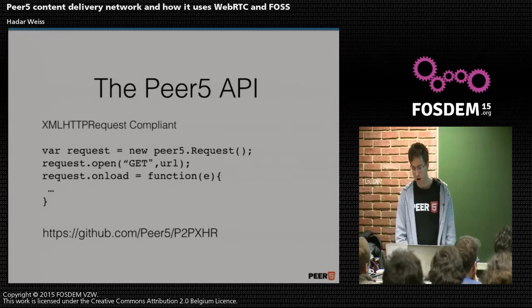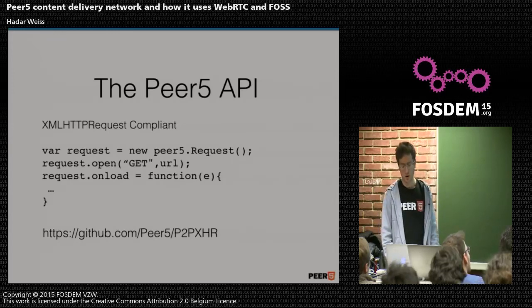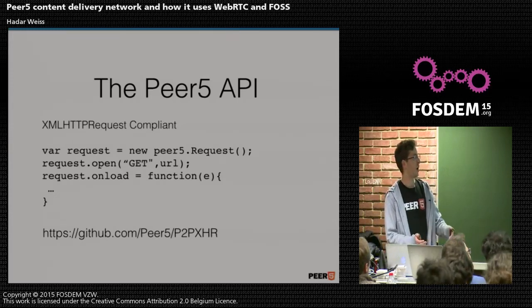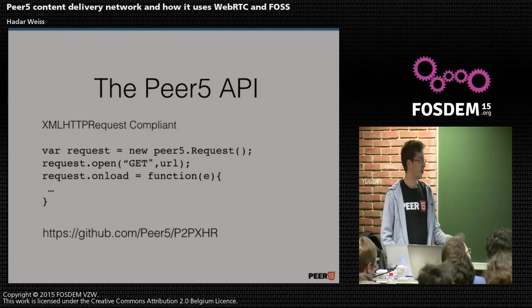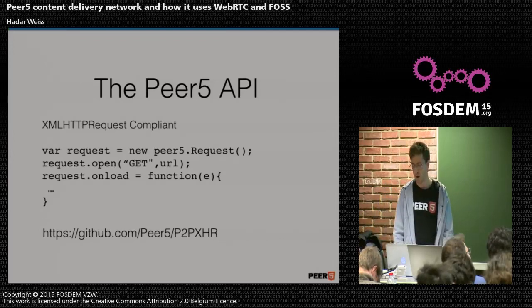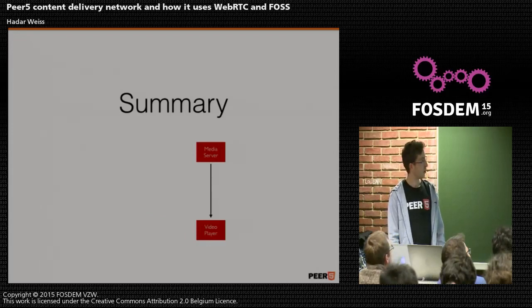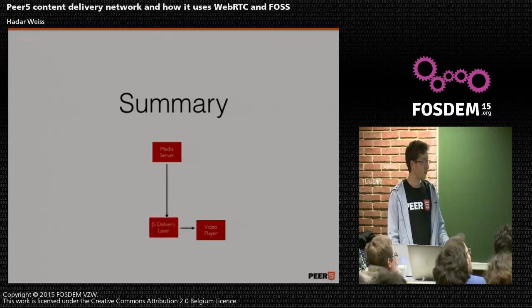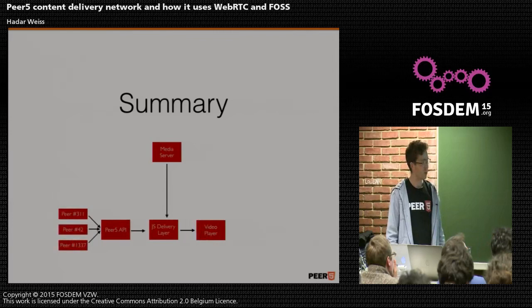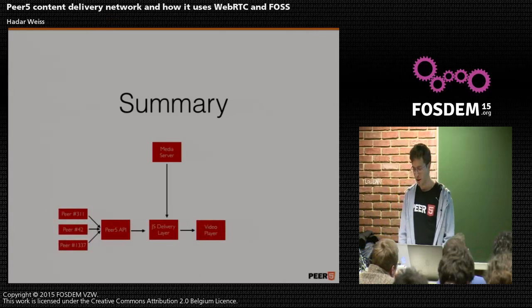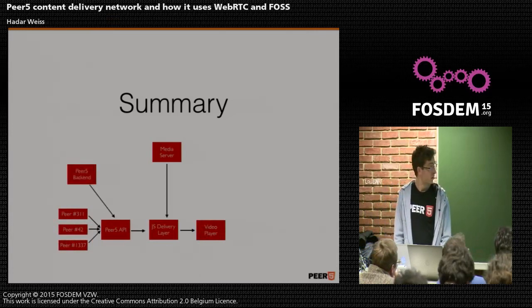We decided to go with an API that is very similar to XHR. Actually, it is compatible with XHR. So we can bake our API into that JS and other technologies that are JavaScript based. So it's just the same API. You can check it out on GitHub. And to sum things up, we want to move from this model to something that is JS delivery based. And then we can hook in and do delivery even in complex media use cases. That's it.